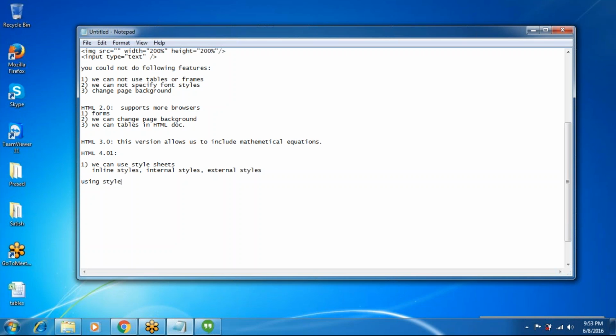Using style sheets, you can change a document's look and feel. You can change the page background and font colors, font styles, anything.